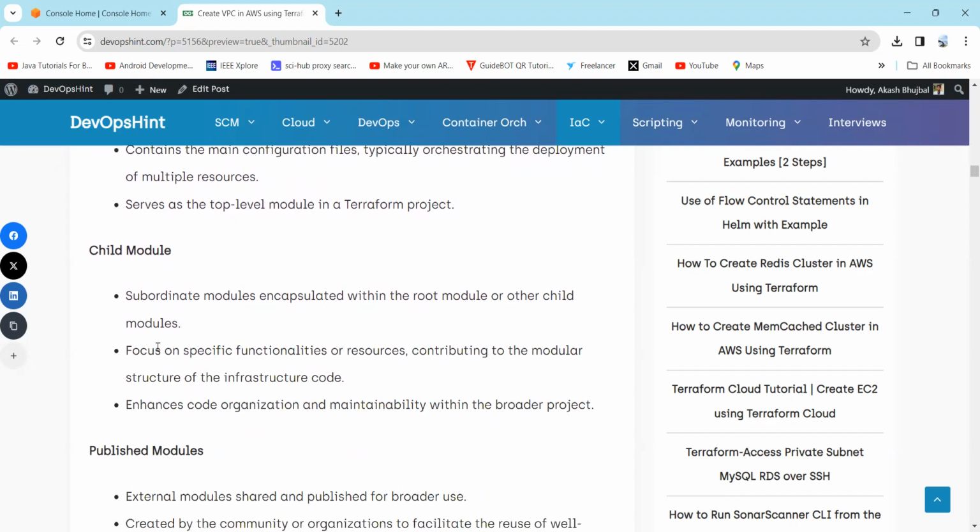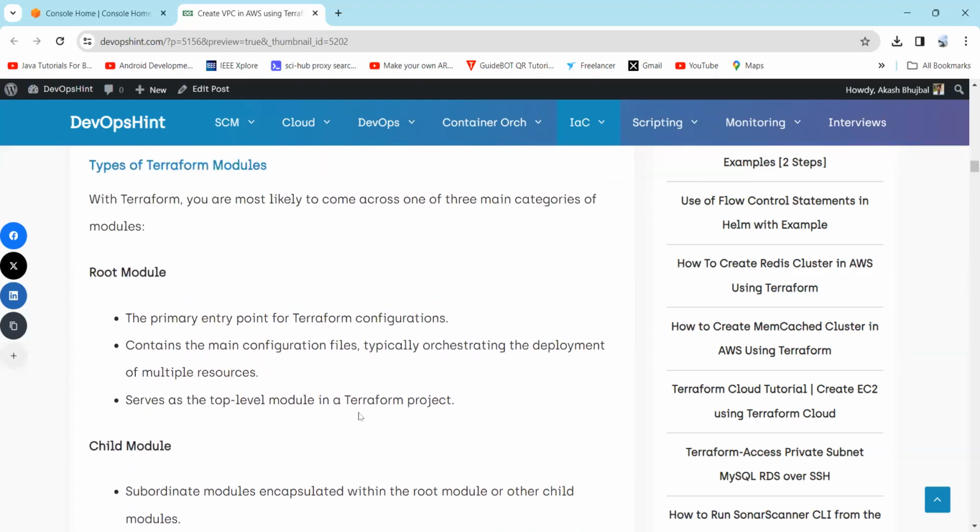Second is a child module, a subordinate module encapsulated within the root module or another child module. It focuses on specific functionalities or resources, contributing to the modular structure of the infrastructure code, and it enhances code organization and maintainability within the broader project.